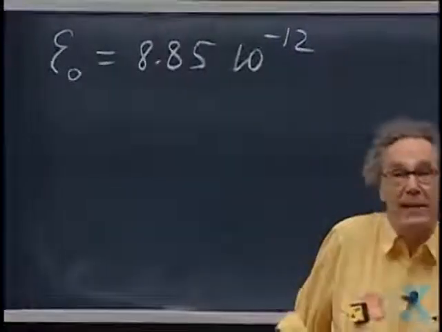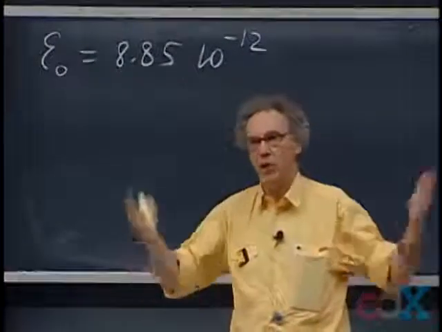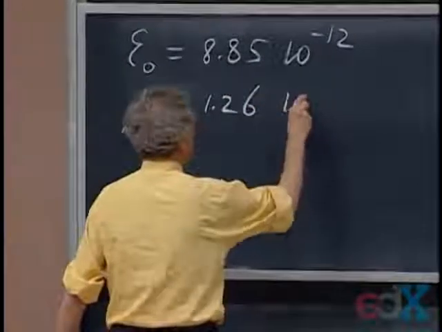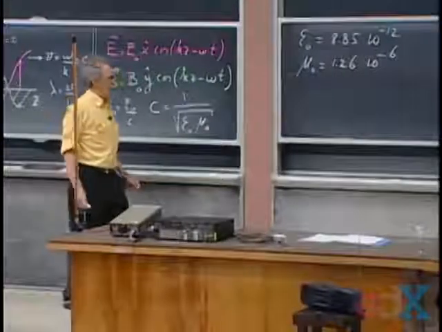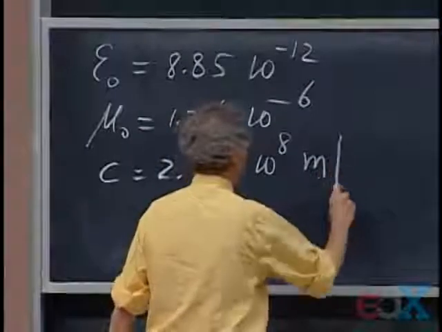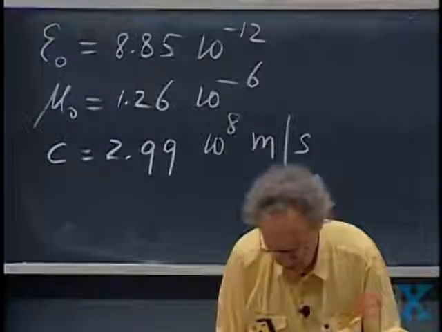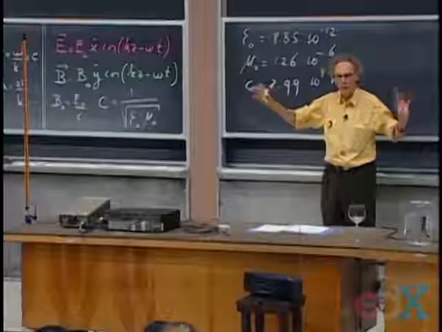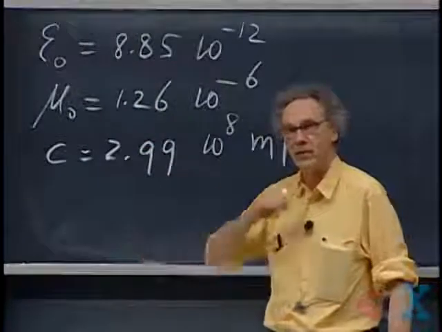8.85 times 10 to the minus 12 in SI units. Mu zero is equally static, can be measured from the force at which two wires through which you run a current attract each other. No dB/dt, no dE/dt, has nothing to do with electromagnetic waves. Mu zero is about 1.26 times 10 to the minus 6 in SI units. And if you multiply them and substitute them in this equation, you'll find that c equals 2.99 times 10 to the 8 meters per second. Unbelievable. What a success for that theory. It always baffles me how two quantities so static and seemingly so unrelated to moving waves with dB/dt and dE/dt all over the place, how they can predict the speed of light.